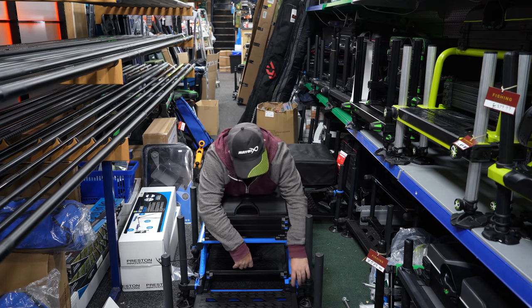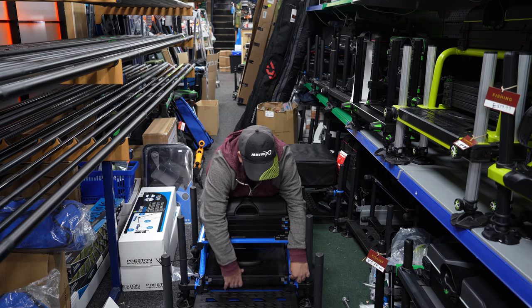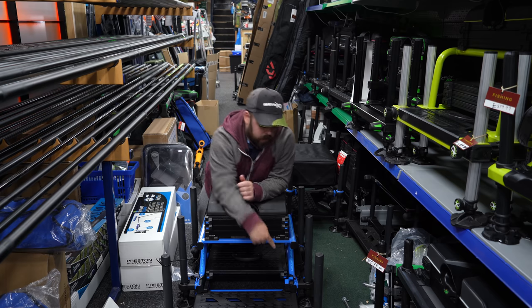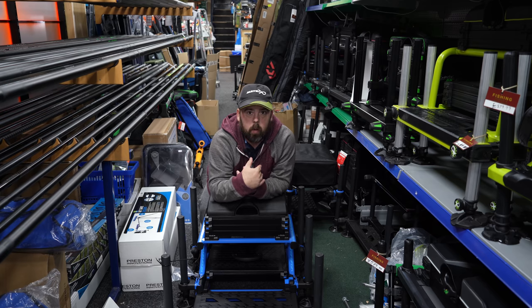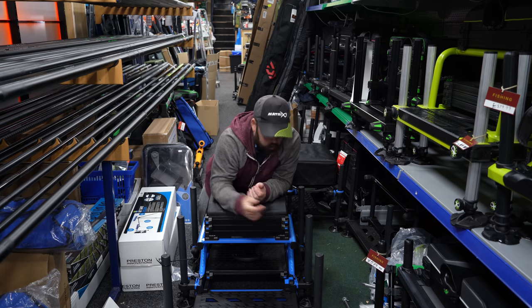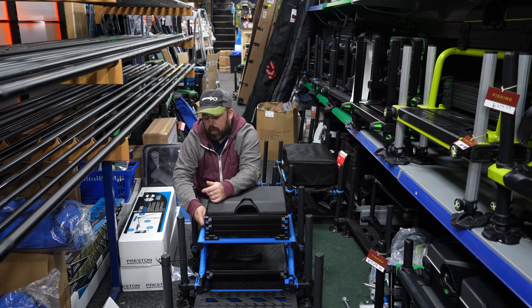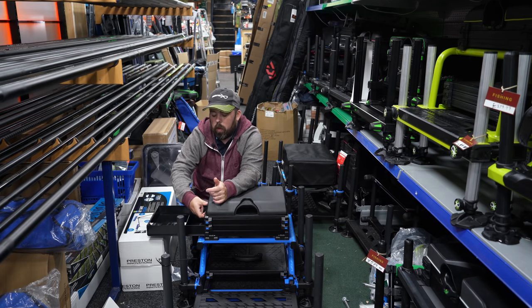The sliding tray — there's a little blue lever there to slide that out. The good thing about this one is there's exactly the same lever at the back, so you can pull it out from the back as well. I might add one more additional unit to that, but I don't think I'll need any more than that, as it has two drawers.